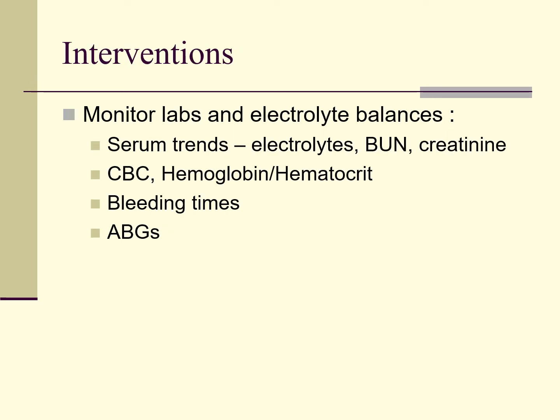Some other interventions then. We just talked about quite a bit of these, so I don't think I need to repeat these. Bleeding times are important. Their platelets are off. And then ABGs, we did talk about metabolic acidosis being a hallmark, especially in the acutely ill renal failure patient.